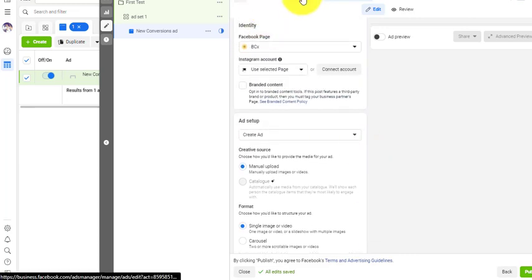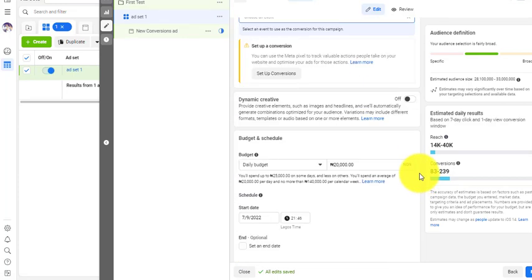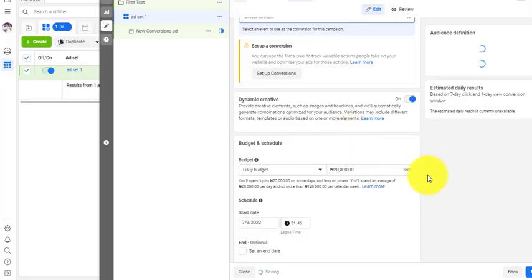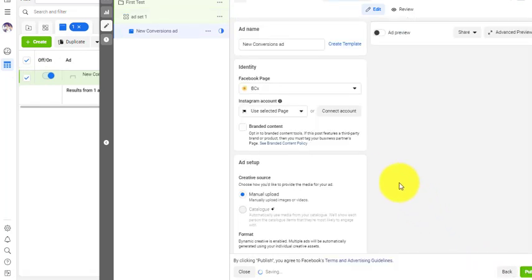So if you go back and you activate these dynamic creatives, and you move to next, as you can see, dynamic creative is enabled.